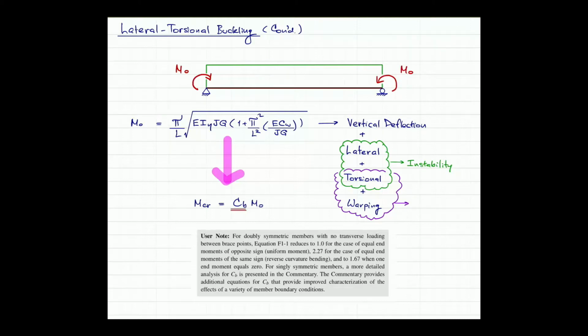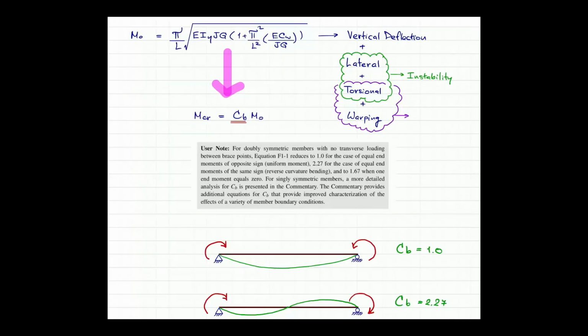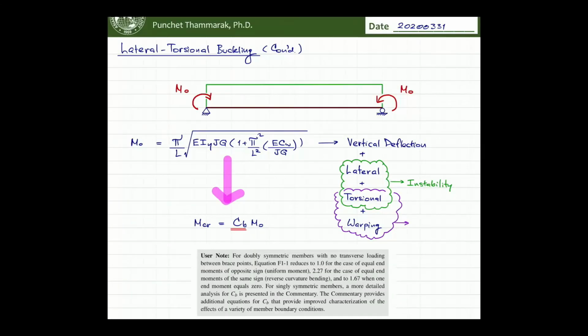We have a lot of things going on in the differential equation, and we are not the ones who developed it. Those who developed it back in the 1950s, 60s or 70s came into these simplifications. So CB will be coming in. Now the question arises, how was it done in order to really learn the effects from the lateral torsional buckling of the beam under the different shapes of bending moment diagram?